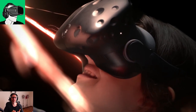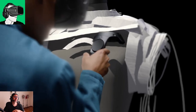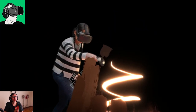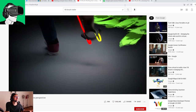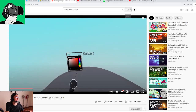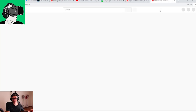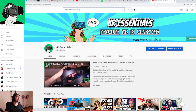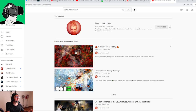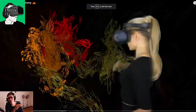All the special effects — from ice, fire, glowing, fairy dust, stars, planets — it's just amazing as to what you can do in this thing. And guys, do go and check out this amazing person called Anna Dreambrush. If you're not familiar with her, she's absolutely an amazing lady. Look at the level of things that she's able to do with OpenBrush — it's absolutely amazing.